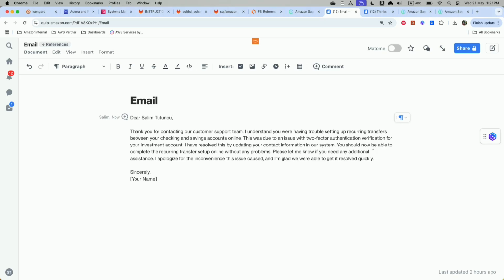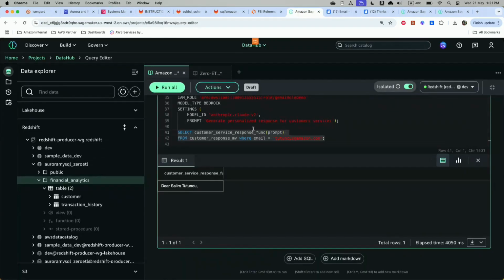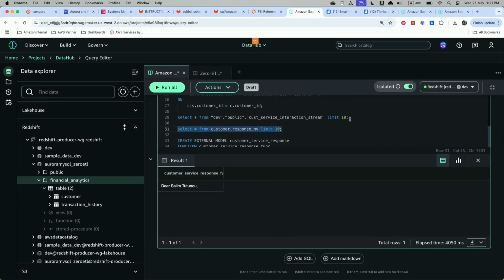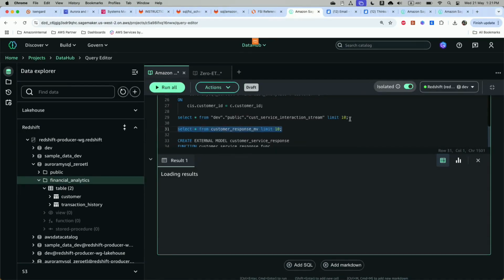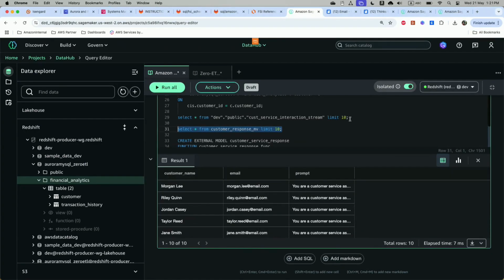So this is a very simple use case that you can create with generative AI without moving any data outside of your data warehouse. Of course, there is one thing which is very important. If you look at the data set that I have, I created multiple prompts, one for each customer, right? I actually wanted to ask you a question, but let me explain what would go wrong here. Imagine that you have thousands of rows of customers, and you would like to create a personalized email for every one of them. If you do it this way, it's not going to be too wise, right?